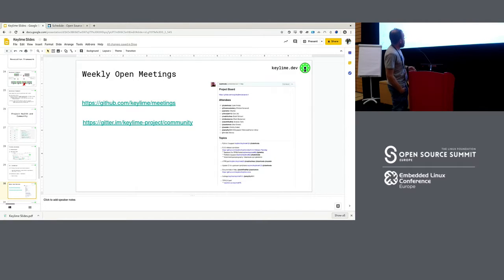And we also meet once a week, Wednesday, 1500 UTC. We have a Gitter channel where we meet and we discuss the various items that we need to go through. And this Gitter channel is there 24/7. So if somebody was trying to achieve something with a system or something didn't work, you'll be able to jump in there.